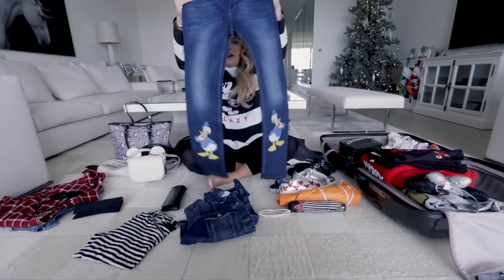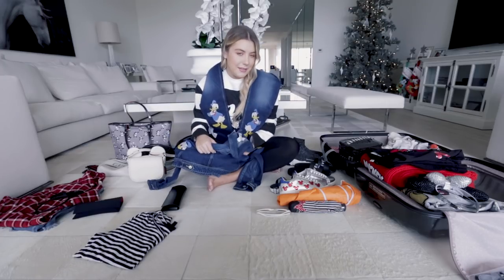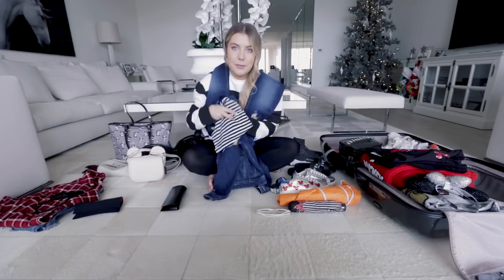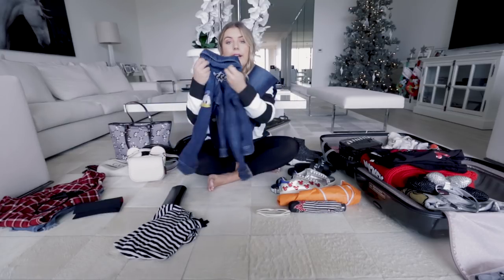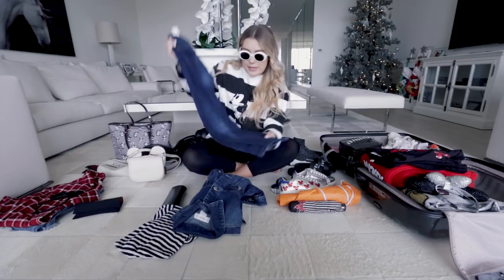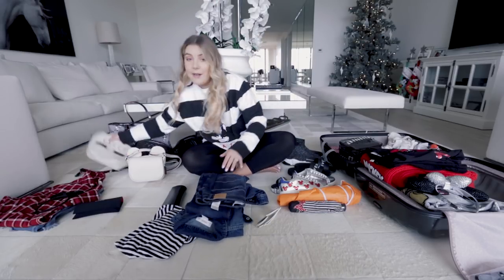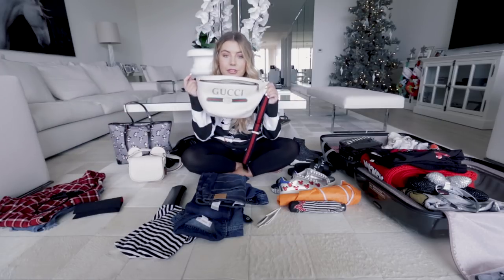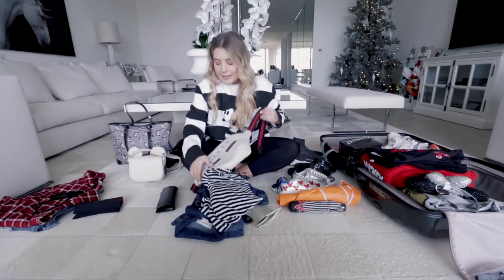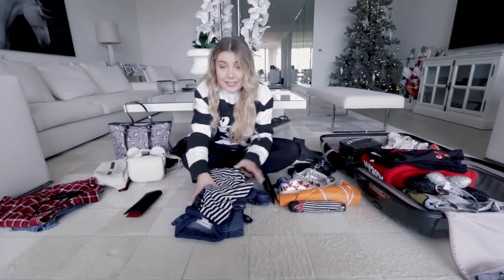The fifth and final outfit is a striped tee from Who What Wear for Target and this Mango Canadian tuxedo jacket with Donald Duck on it — I've been waiting forever to wear this. Since it's January the weather is permitting, and the stripes give it a nautical theme, which fits Donald being a sailor at heart. I'm pairing it with these sailor Kurt Cobain-style glasses and this Gucci fanny pack, which was a Christmas present to myself.